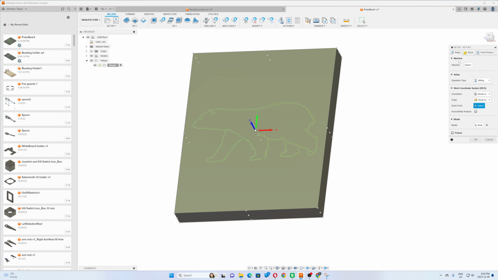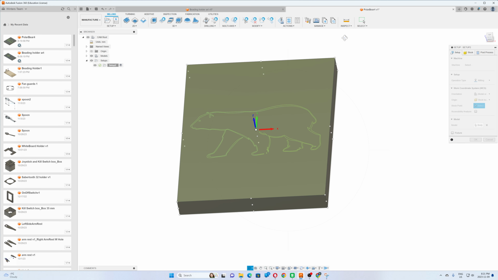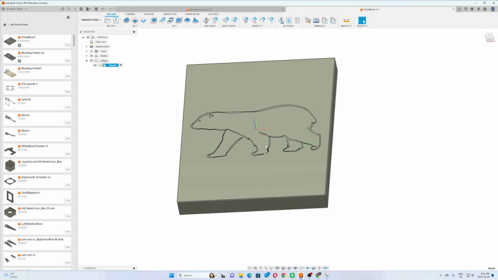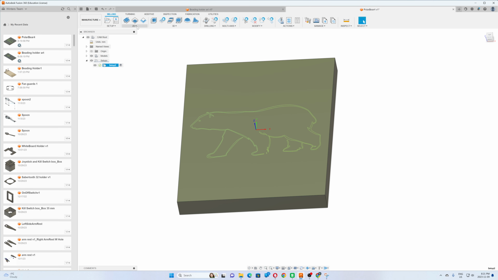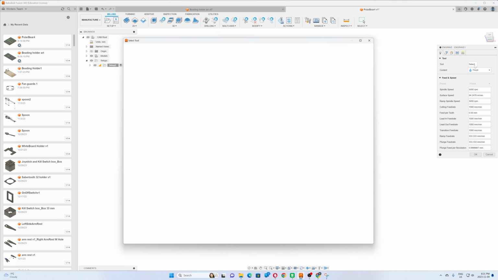If you look at the setup, this is your origin. It's in the middle of the part. So that actually works out fairly well for us, so that you can just draw lines from the corners and it will be in the center of the object. So I'm happy with the way that sits. You're going to look at the engrave. Okay, so the first thing you might want to do is grab your tool.